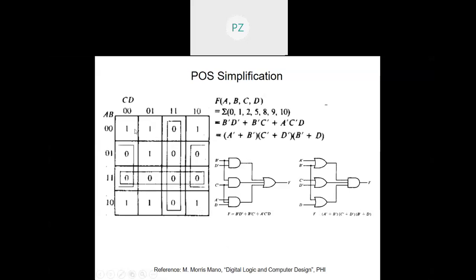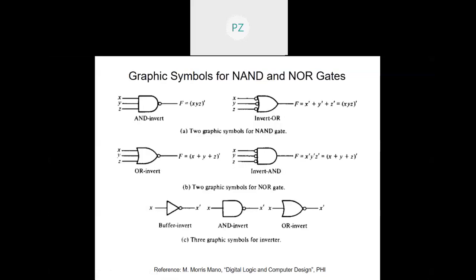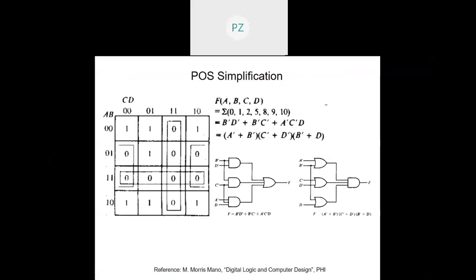So what I can do is that I have populated ones. Had I been doing sum of product simplification, I would have combined these ones together. But now my problem is such that I have to do the product of sum simplification. So what all are not populated by ones, they will get populated by zeros. You see, this possibility is either 1 or 0. So the remaining ones will be populated by zeros, and then I can combine the zeros together. So that is how I can do combining zeros together.